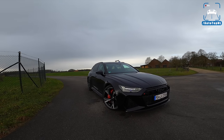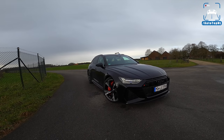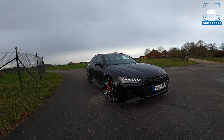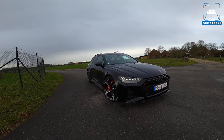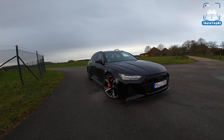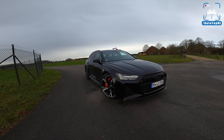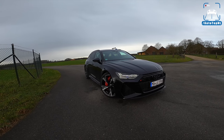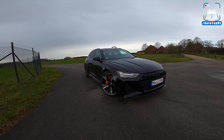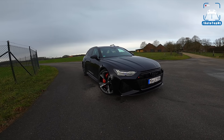What's up ladies and gentlemen, and welcome to this POV review by Autotop NL. My name is Max, and today we've got a car I guess a lot of you have been waiting for for a long time. It is the all new Audi RS6 C8. It is truly one of the most anticipated cars of this year, and rightly so, because the RS6 is the ultimate daily driver performance car.